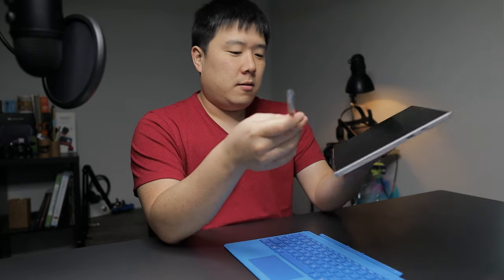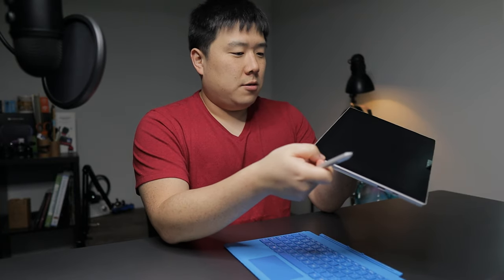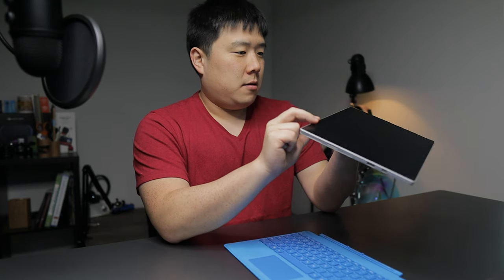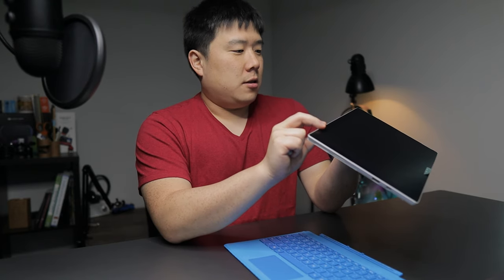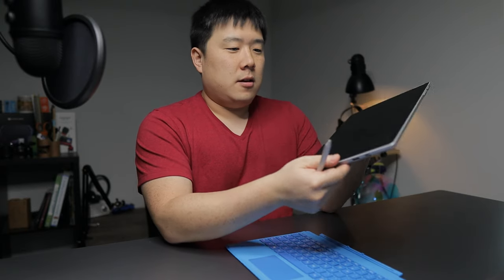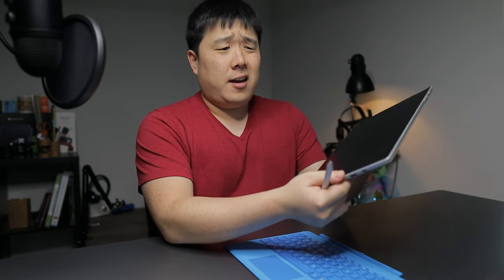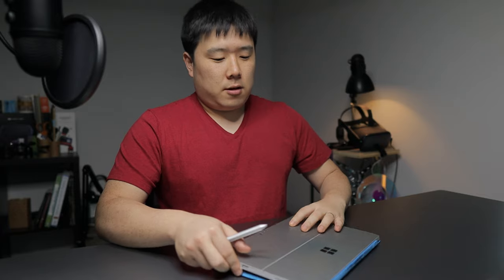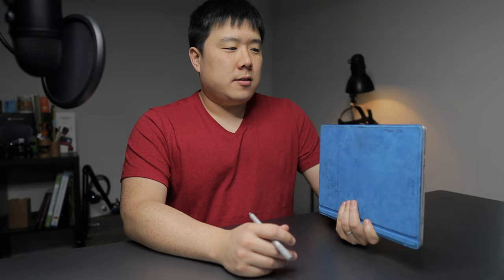It's especially noticeable when you're writing on it, because this tablet is meant to use a pen, and I just noticed a ton of flex as opposed to before. The screen is kind of bulging, and the reason for that is because the battery inside is starting to expand. I researched and this is quite a noticeable issue for some users — this device runs hot.